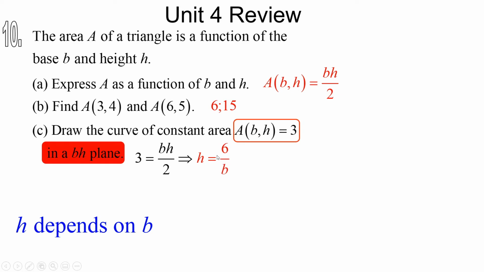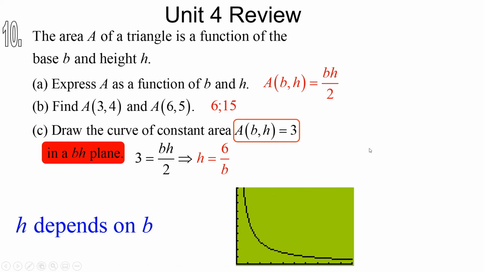Now whenever I have any positive number over my independent variable, that's going to give me what? Inverse variation, and you know what that looks like. Okay, in the bh plane, it's just going to be a first quadrant graph that has this shape. And if you don't see that and you don't want to take a chance, just call that y sub 1 and break out your calculator. Let the b be x. Guess what? There it is right there.